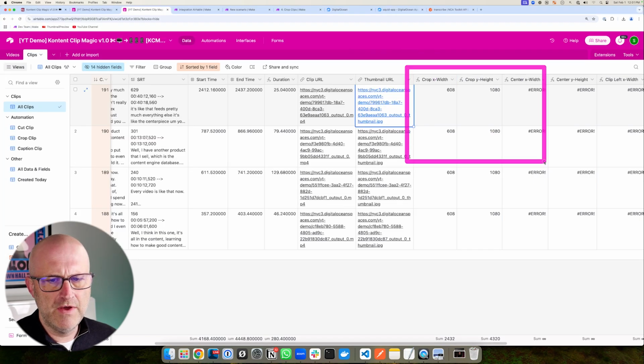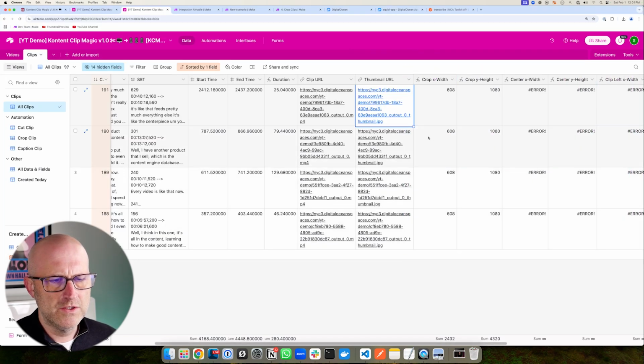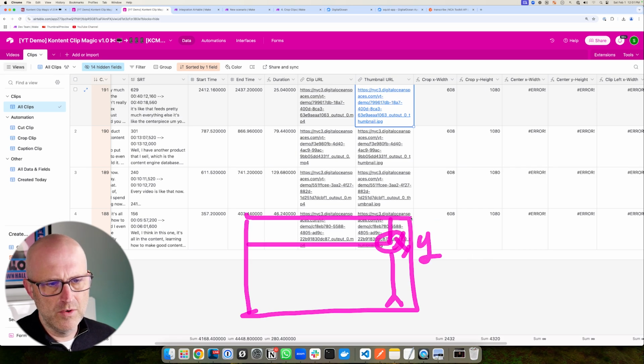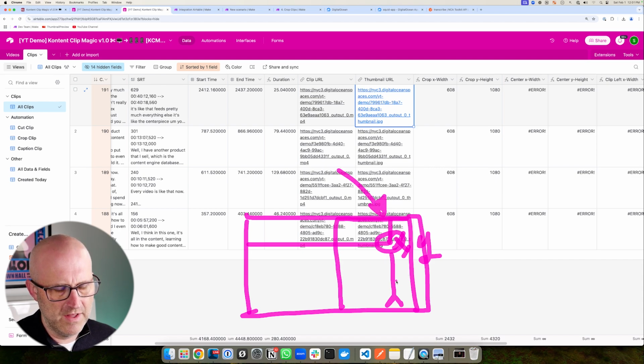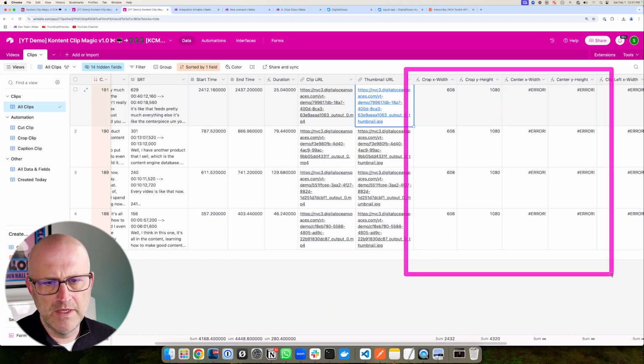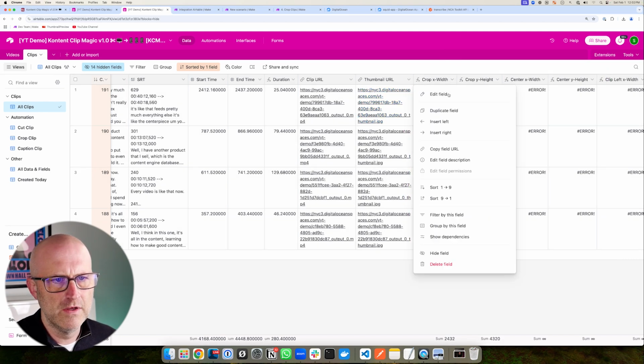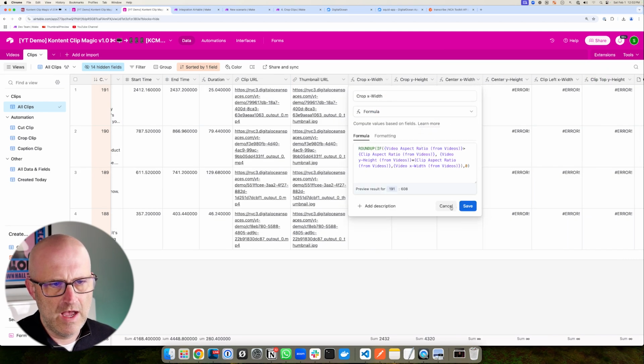We also calculate a bunch of other values here just to ensure that we crop in the right spot. You can imagine that if you have a clip and the person's right at the edge, if you calculate that spot, there might not be enough room over here to have a proper clip. So in those scenarios, it still has to build the clip here. Ideally, you're not in this situation. Hopefully you recorded it so you're not way off to the edge. But we do need to make some of those calculations, and that's what the Airtable database is helping us do in the background with some of these formulas. Feel free to investigate them to see how I went about doing that.